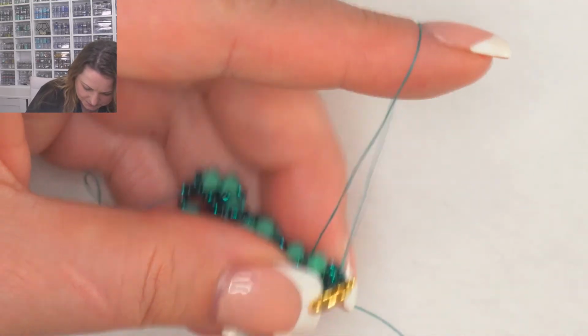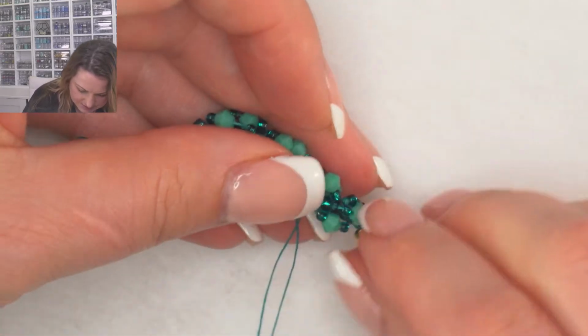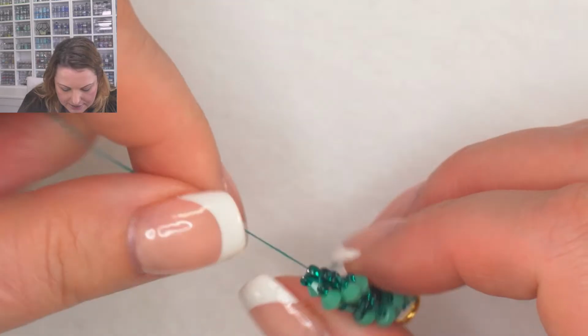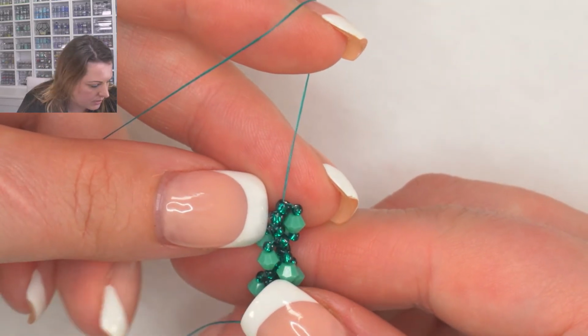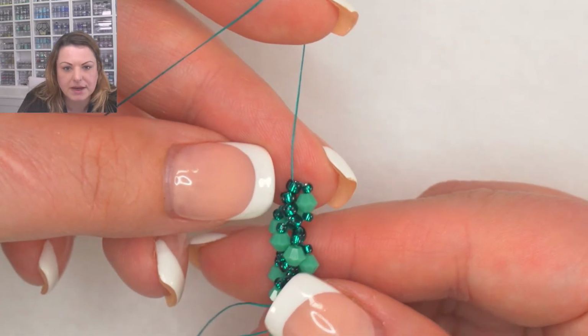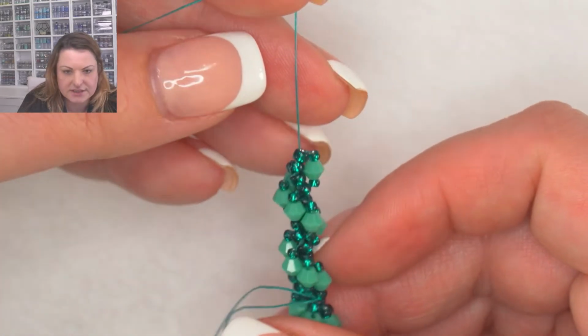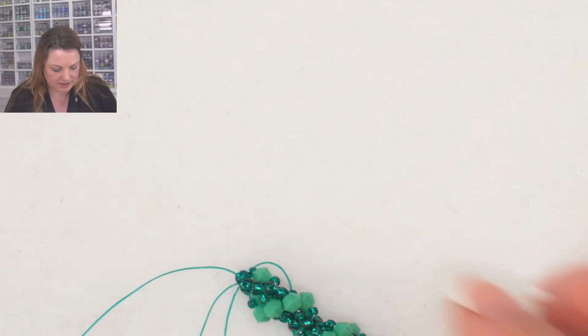So let's pull this up nice and tight. So that's how easy it is. I will work this end off later, and then you can continue the other way. You can just keep adding your stitches. I would add a core bead, and then you keep on going, and you can spiral the other way as well. Really easy as that.